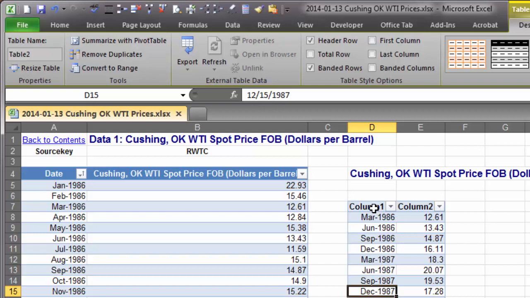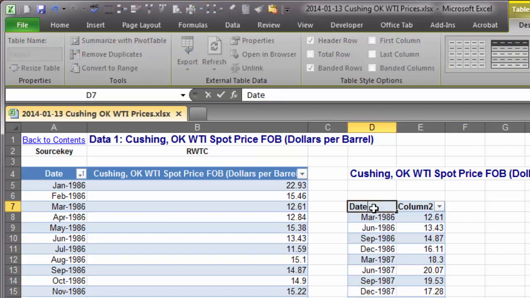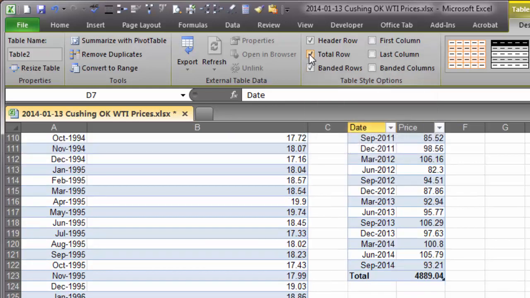I might want to come back here and say date. I could do that, and then make this price. What I'm looking for, though, is how do I get at the average, the maximum, and the minimum with the table feature. So again, using table logic and tools, what we're going to do is add a secret called the total row. Now with the total row, I have popped up down here to the bottom of the table I just created, and I see something that says total, and I have a value in there.